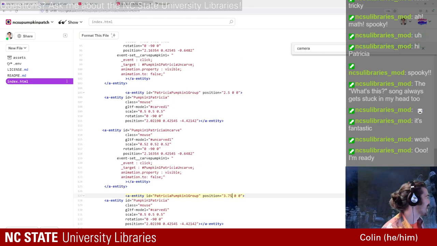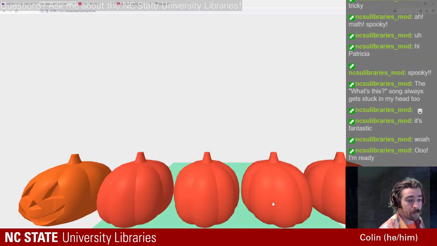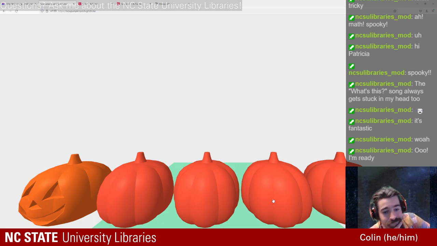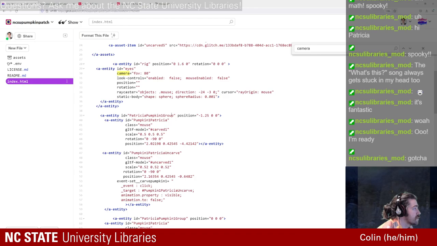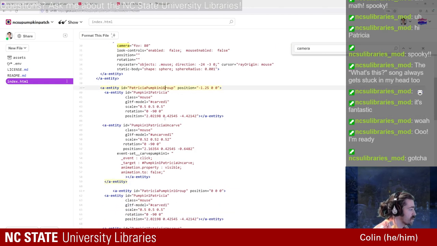I did it again. I hit save. Hey, these should all work. Clip my disappointment. I can click any of these, and it emits the target that says to get rid of Patricia, or the uncarved Patricia. It'll get rid of whatever one is first in the order. So I now need to do the change. That was encouraging, but I just forgot that that was how that was going to work. Kind of like our use of screen space, it's good enough. We're moving fast here. Okay, so we got Patricia Pumpkin one group, which seems to be working fine.